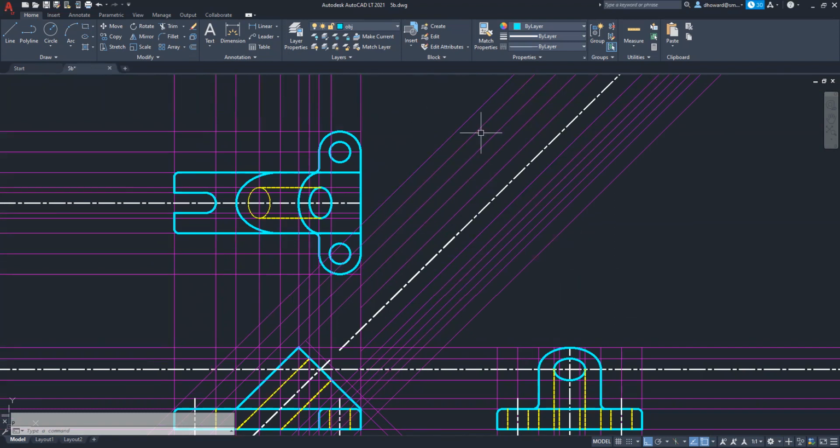And now I need to create a center line for this stuff here. There are a couple ways I could go about doing this.